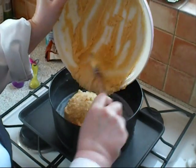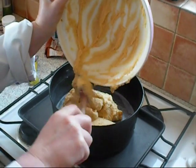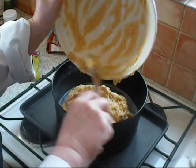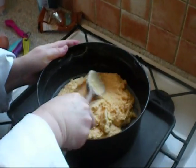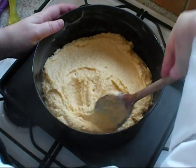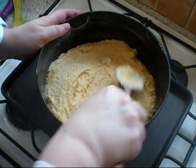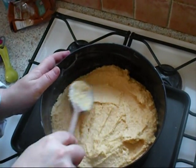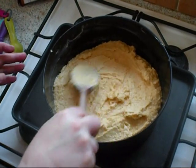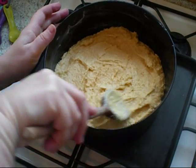This cake tin is about 8 inches across. We're going to spread the mixture over evenly. It looks shallow now, but it will rise. Don't worry if it looks like you haven't got enough mixture, because you will have. This cake is brilliant, either with a cup of tea or as a dessert.